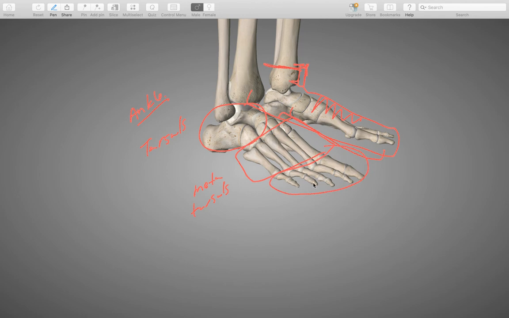And we can see again that your toes have 3 phalanges each, except for your big toe, which only has 2 phalanges. Okay, but it's the same thing. It's going to be distal, medial, proximal for all of them, except for the big toe, which just has a distal and a proximal. So these are your phalanges. Same thing as the fingers or digits. Okay, the big toe is digit number 1, and then all the way to 5. Okay, so digit 1, 2, 3, 4, 5. Okay, so the big toe and your thumb are analogs. Your pinky toe and your pinky finger are analogs.